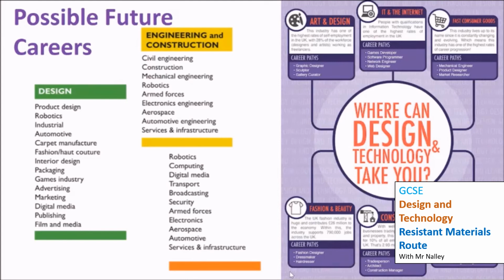As well as that, there is also the technical field. The technical field is mainly engineering and construction. So you could be building and designing the next cars and their mechanics. You could even be working in aerospace and robotics, designing and building planes or robots for the future. Resistant materials is also a career that lends itself really well to the armed forces, as there are a lot of technical forces in the Navy, Army, Air Force and Marines.